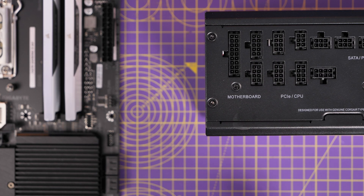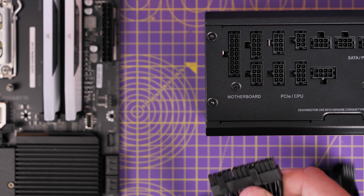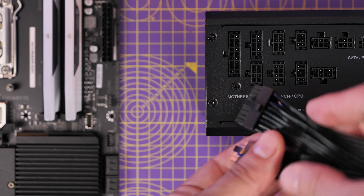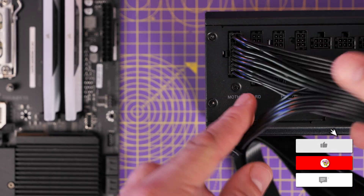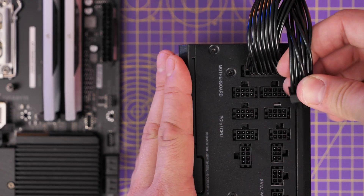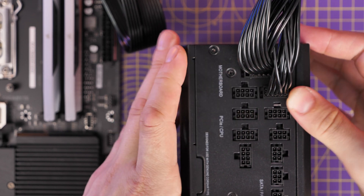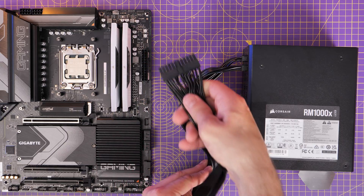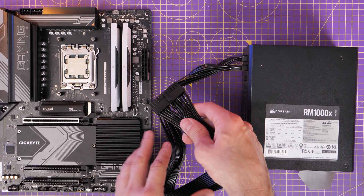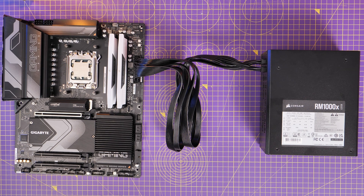There are actually three connectors in that surrounding area but the cable itself only has two — it's split into two parts on the power supply end. You can't get this cable the wrong way around because the end that connects to the motherboard is fatter, while the Type 5 connectors that connect to the PSU are of a smaller form factor. The little one goes just below the longer one and plugs in. Make sure these are properly seated — there's a little clip on top of each that pushes into a relevant hole on the PSU. The other end plugs into the motherboard on the right-hand side. If it isn't seated properly, your motherboard and computer will not turn on. This is one of the most important cables to install.